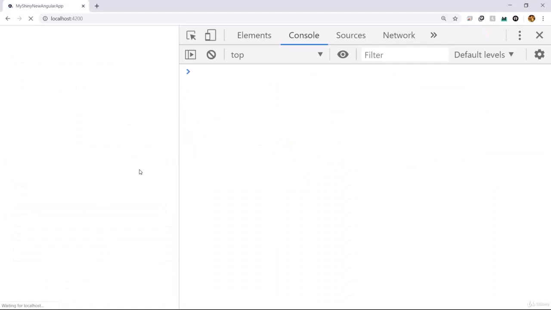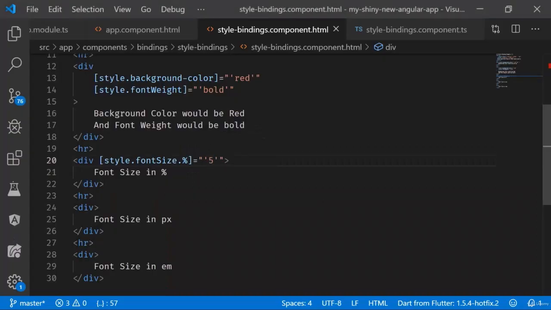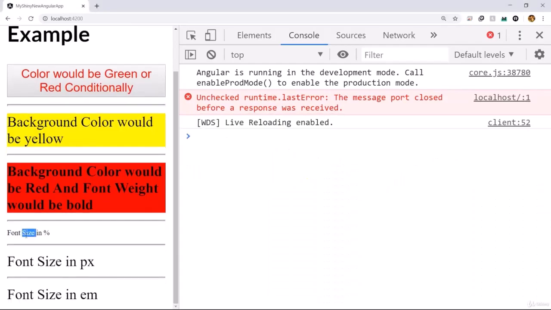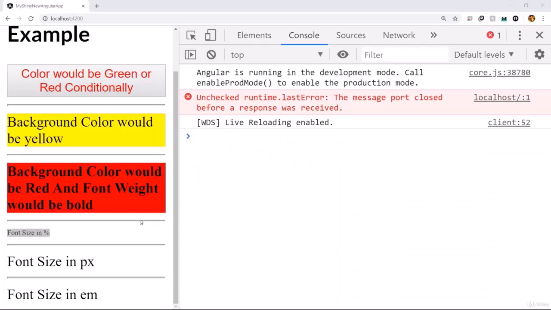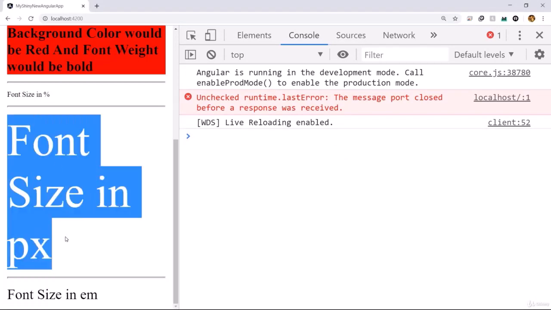If I go back to the application, I should see the font, but it is in very small size, so it's not visible at this moment. So instead of 5, let's say that I set that to 50 and save. It will now be visible in 50% size. If we talk about pixels, I can do the exact same thing. Instead of percentage here, I'll just set that to px. So this would be taking the font size of 50 pixel now. If I save this and go back to the application, this is 50 pixels in size.